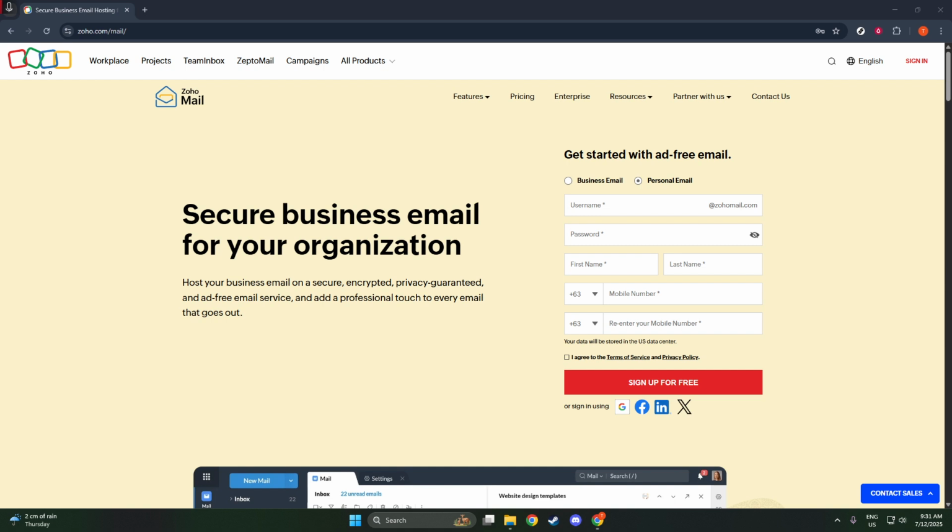First things first, we need to navigate to Zoho Mail's website. Open up your preferred web browser and type in the URL ceu.zoho.com/mail. Once the page loads, you'll see a variety of options and information about what Zoho offers. Don't let this overwhelm you. Just focus on the task at hand and keep your eyes peeled for the Sign Up Now button under the Personal Email section. This is your doorway to setting up your new email account.